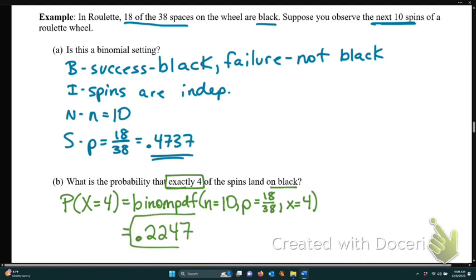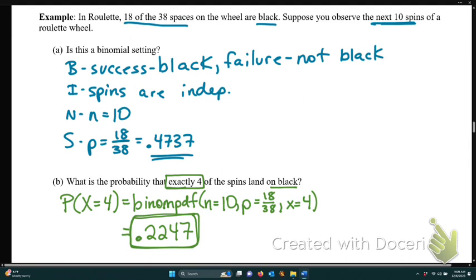Now, ladies and gentlemen, what I have written on the board would get you full credit on the AP exam because I have defined my variables, I have my answer, and I said what I was doing. But I'm going to go ahead and write the formula with the numbers plugged in because you might need to recognize it on a multiple choice test.